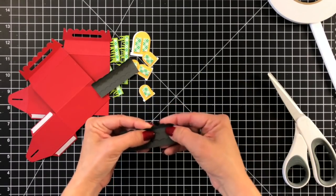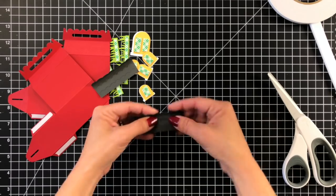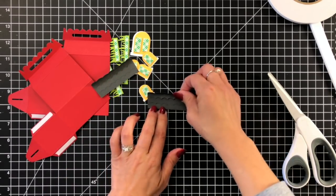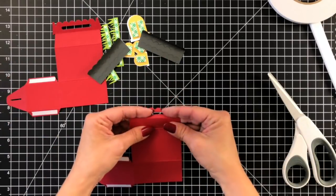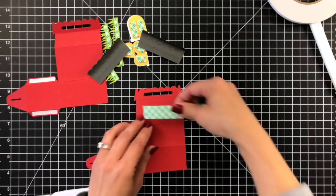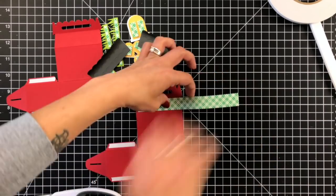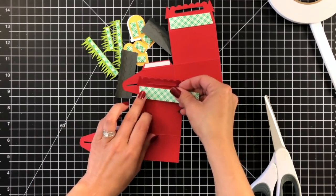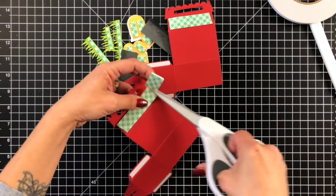Now for the roof piece, there is a score line on there and you can crease that down all the way to attach to the box. I'm not going to attach that very bottom piece. I just kind of want it overhanging. So I also add the foam tape right to that top part where my roof is going to go. It was just easier to add the foam tape there than actually on the roof.